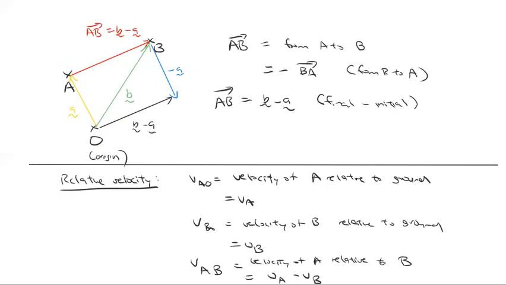So you take the velocity of what you're measuring, velocity of A, and you take away the velocity of the thing you're measuring from, minus velocity of B. Right, so always the one after the "of" in the question would be the first vector, and you're always subtracting the relative to whatever. Makes sense? Yep.